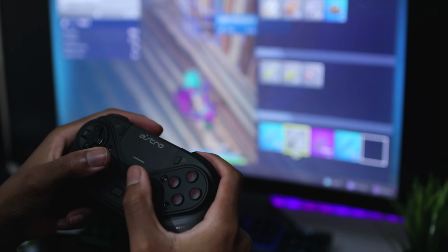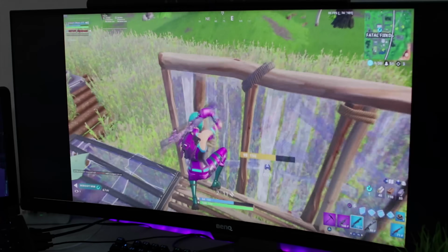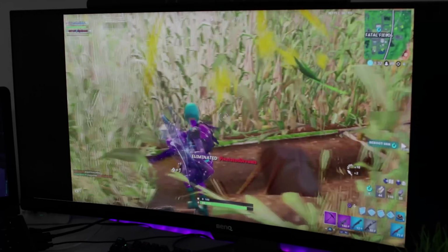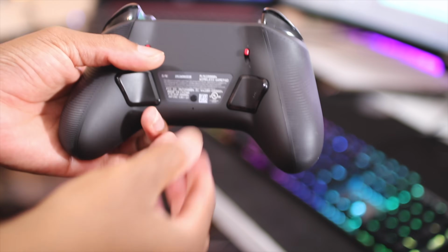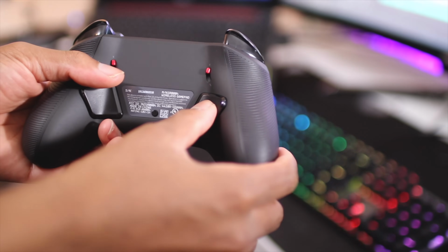There are also dedicated switches for changing onboard profiles and swapping between wireless and wired mode. The controller offers tons of customization options before you even dive into its software. And yes, this has software that you could go in and tweak all the settings, sensitivity, stuff like that. But don't worry guys, we'll get into the details. Programming the two rear inputs is as easy as holding down a button on the back, tapping the rear button you want to map, and then pressing the face button you'd like to mimic.